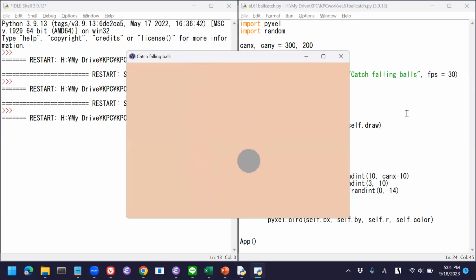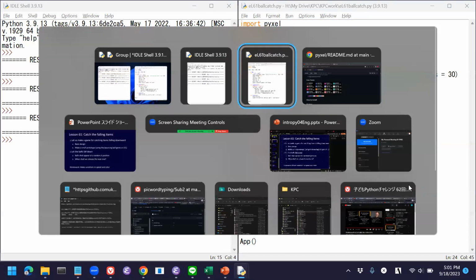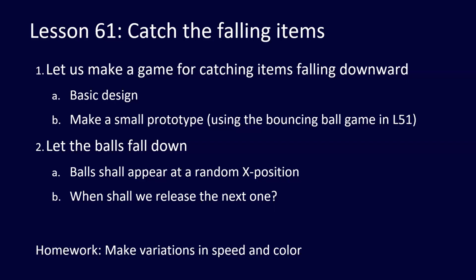So red, gray, brown, good. So it has variations. Okay, quite varied. That's how I showed you how to change speed and color.